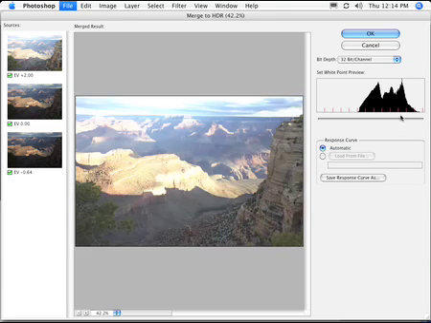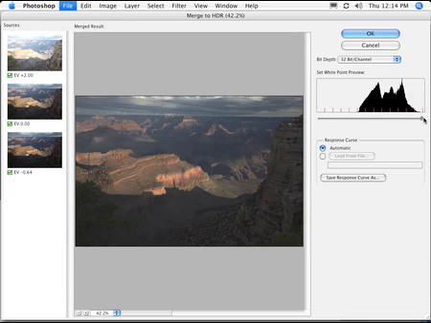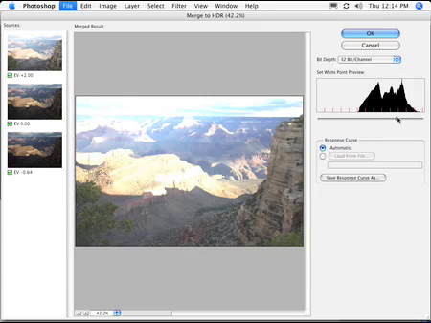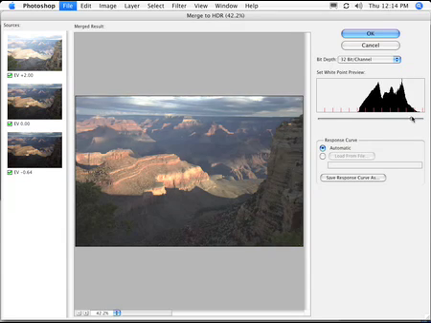And we can go back this way, and we'll start to plug everything up. But notice that it brings in all the highlights, so nothing is blown out. So what we could do is just choose a nice little conversion here. And notice we're going to a 32-bit image, and I would just click OK, and it would save it as a 32-bit image, and we could save that to our hard drive.